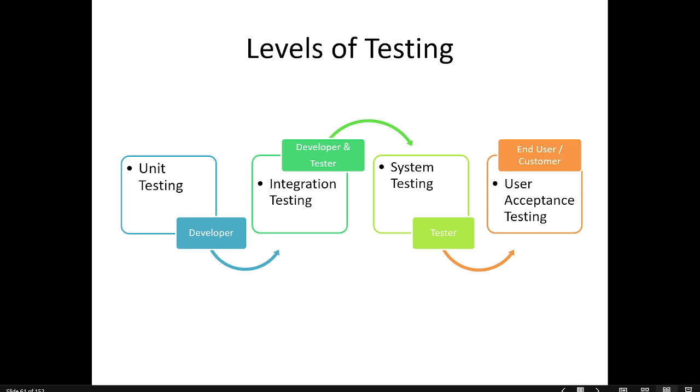I will just repeat here. Unit testing is the smallest piece of code tested in isolation. Isolation means isolated from other functionalities or other lines of code. Who does it? Generally, it is done by developers. What are the benefits? Faster debugging, and then you can proceed with confidence. That covers the unit testing part.